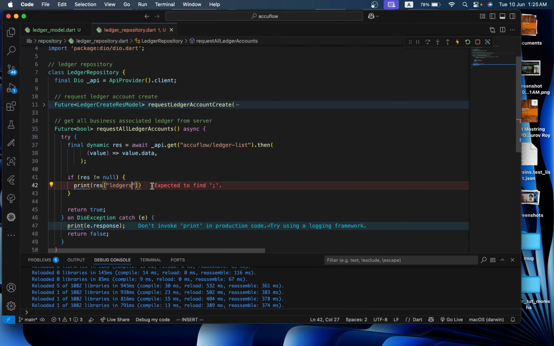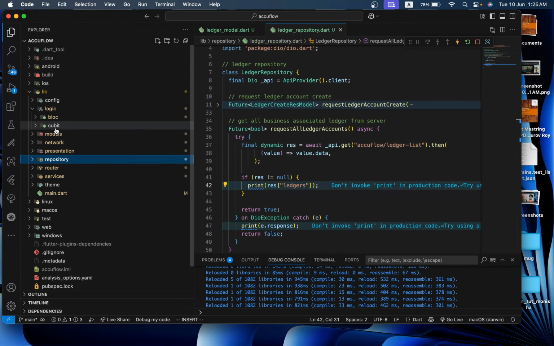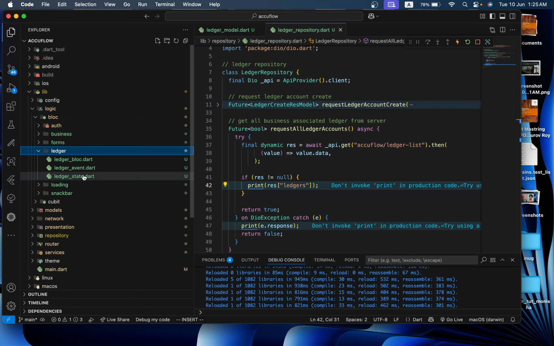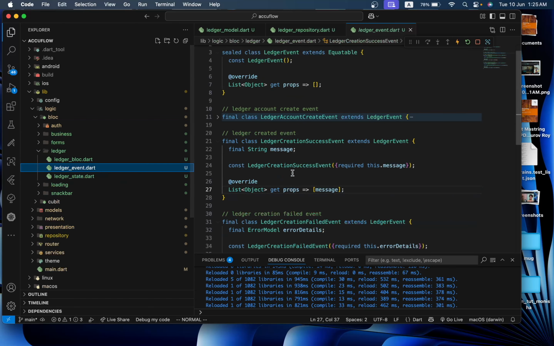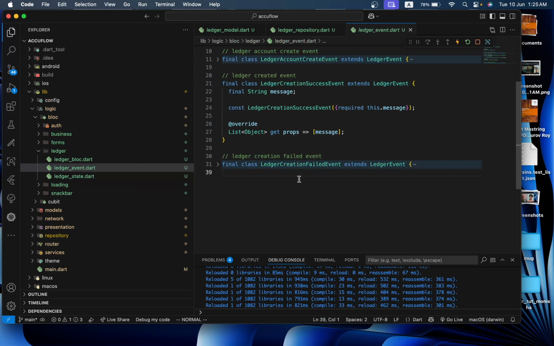Lasers. Okay. Now, inside the block laser, we have this kind of things. Creation failed. Okay.